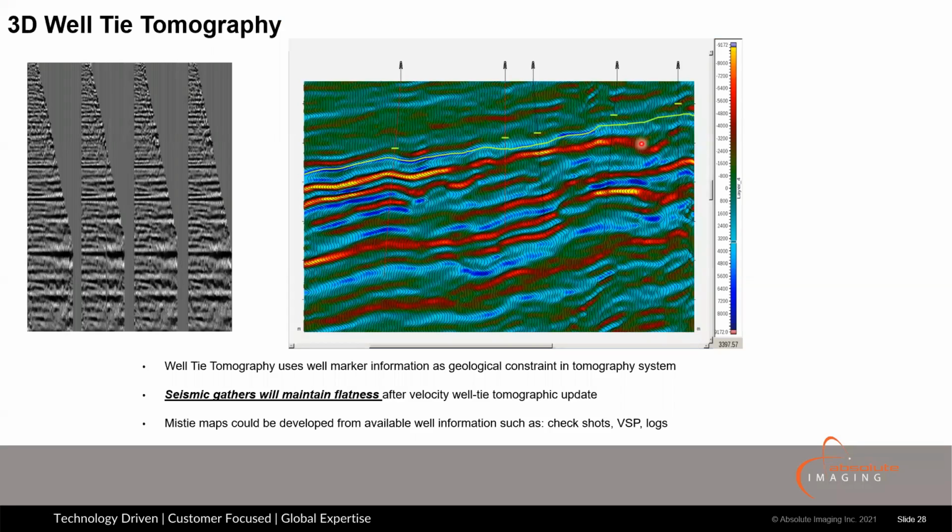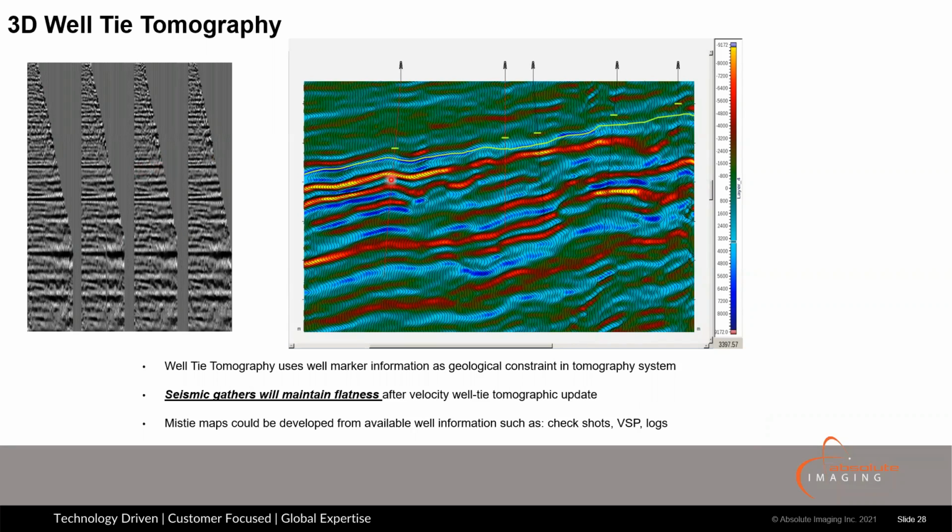So for the well-tie tomography, typically after the processing you get your flat gathers, right? Everything is flat. But when you put in this developed model and the migrated stack, you might see that there is some discrepancy. Typically that should be because you have some anisotropy, so your horizon might appear lower than your tops. And since your gathers are flat, the question is, how am I going to do this?